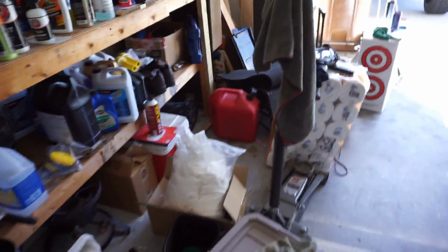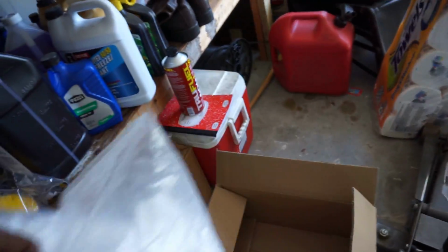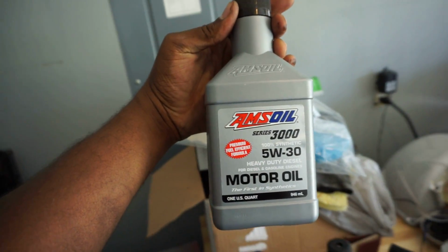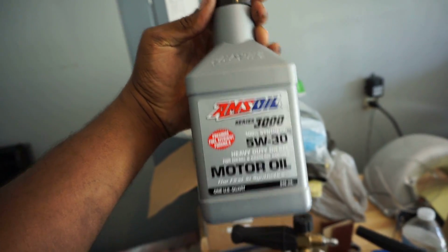Oh, we also got an oil change scheduled too. So this right here is oil change time. Oh wow, that was not the box. It's this one. But we are going to be doing an oil change. What better way to break in a new turbo than giving it some new oil?